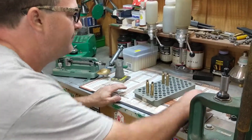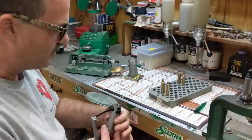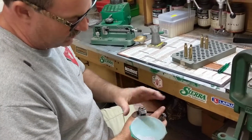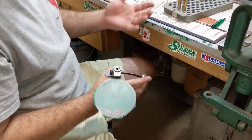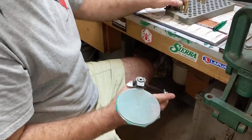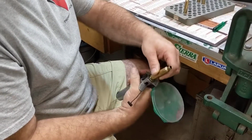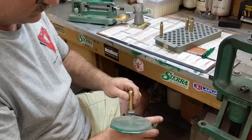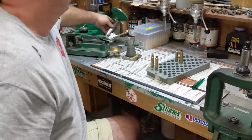After you've got that done, the next thing you're going to do is you are going to put primers in them. Primer, I like the RCBS primer tool. These are older. The one that I told you to get is the universal one that has jaws. This one actually still uses a shell holder, but they work the same way. Load up to 100 primers in here, bring them down, take the case, slide it in, insert the primer. Pretty straightforward, pretty simple. Alright, so now these are ready for powder.